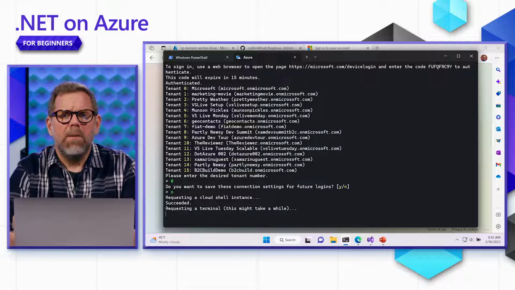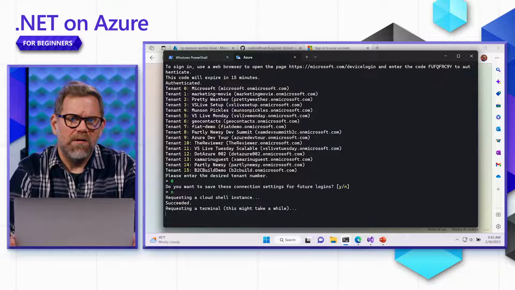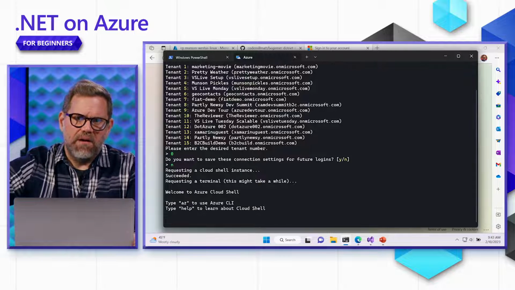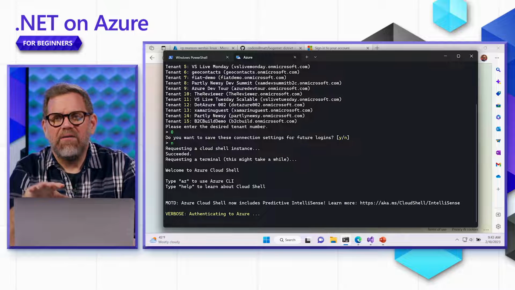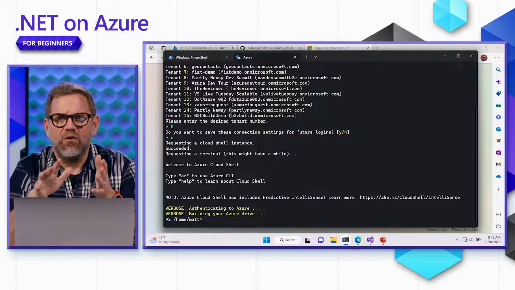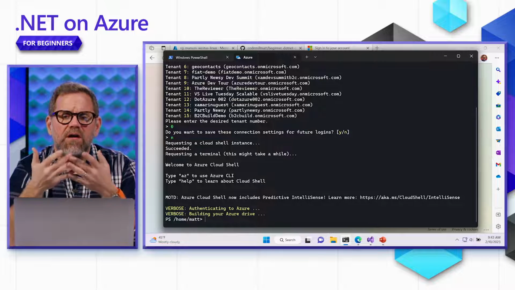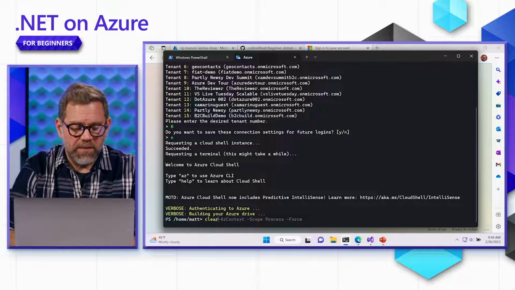So even though my Azure Cloud Shell here is local, we're actually running up in Azure. And what's nice about this is the tooling in Azure. I have access to things like the GitHub CLI. I have access to Docker and so on. So it's like a full-blown terminal system. All right, I see that everything is connected.